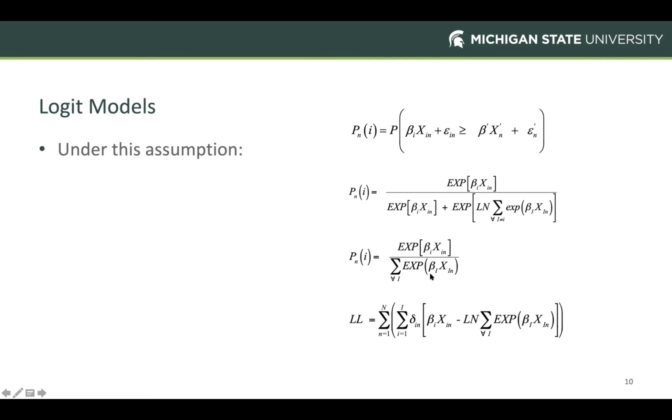And the corresponding log likelihood function is as shown here, with that delta being defined as it was previously. So that would be equal to 1 for whatever the choice scenario of interest is, and 0 for each of the alternatives that's not selected when we're going through and calculating the maximum likelihood estimates.